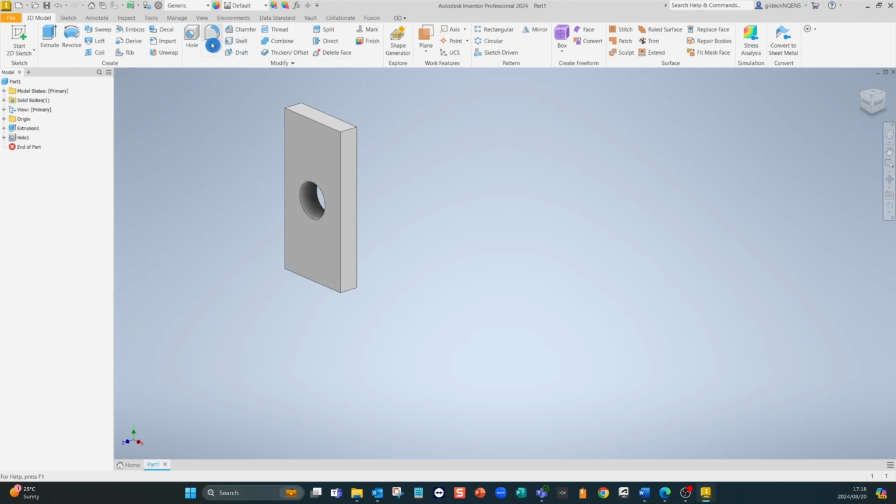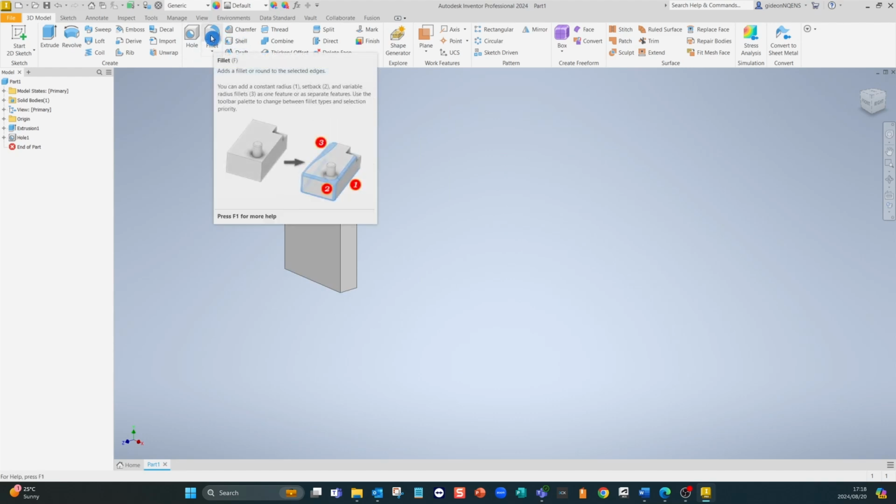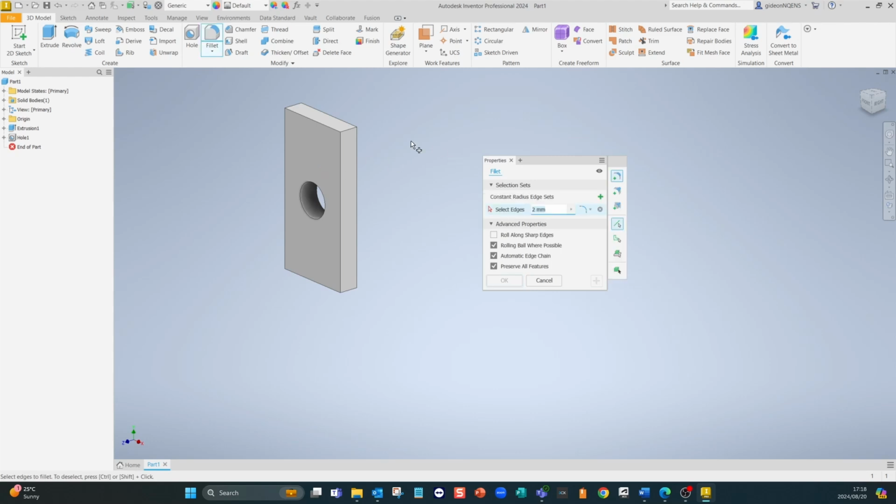Now I'm going to create a normal fillet, and let's say I select those edges. Just going to rotate the model. And I'm going to call this fillet.